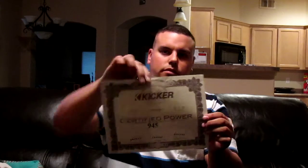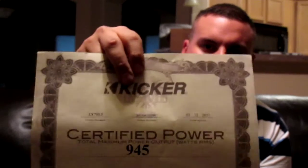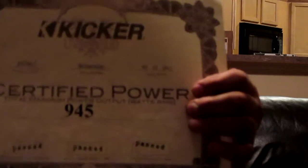So yeah, and this right here, here's the birth certificate for it. So they do test these prior to them being released, and each one out of the 2 I had, this one says total maximum RMS. That's what you need to look at, maximum RMS. And this is added together, all 5 channels. I wish they broke it down into each, 4 channels was this, and the mono channel for the sub was a different amount, and that would have been helpful.